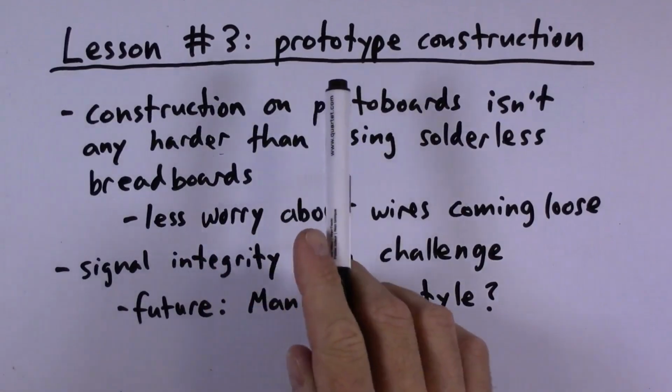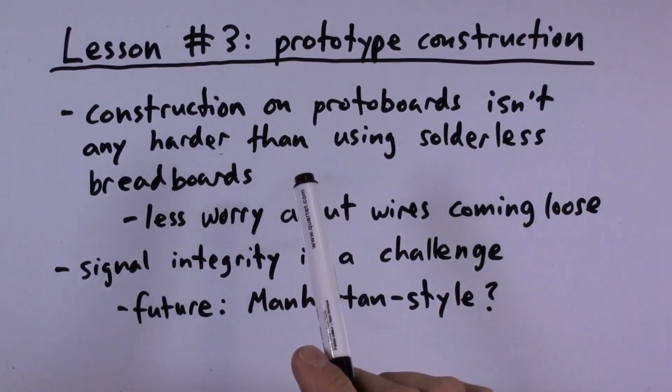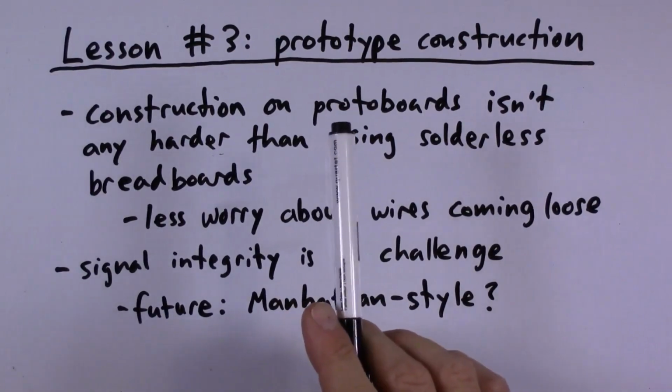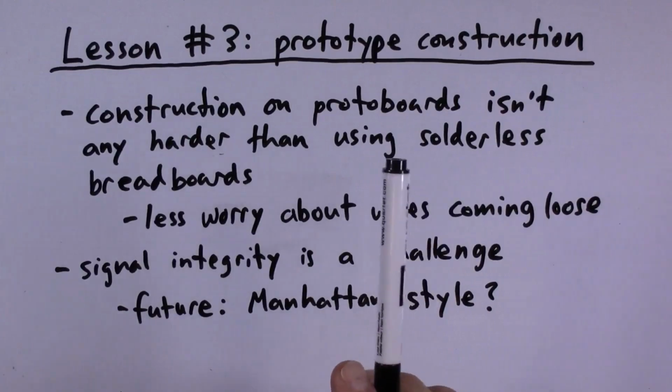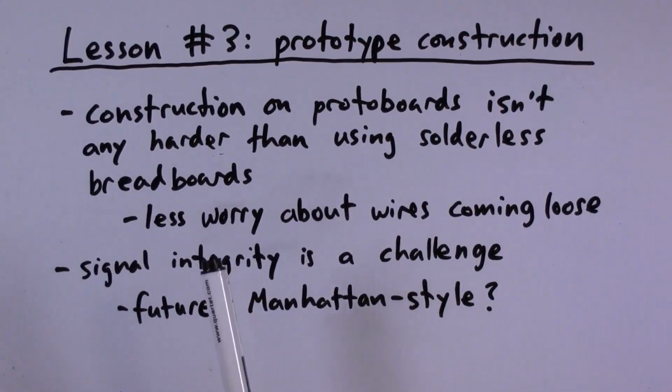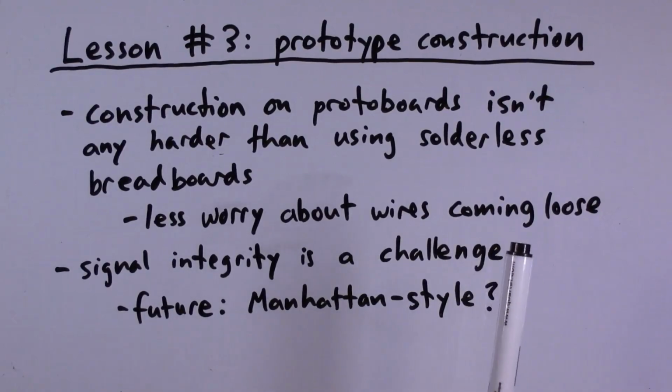So the third lesson is about how to construct a prototype, and this was the first project I've worked on where the prototyping was done on protoboards using point-to-point soldering rather than using solderless breadboards, and that was quite nice because I didn't have any anxiety about jumper wires coming loose on a solderless breadboard, which is definitely something that's bitten me in the past.